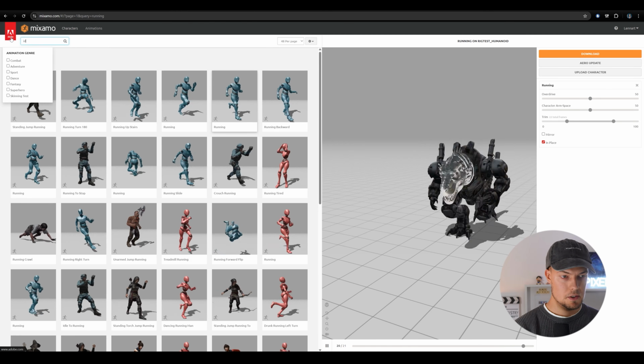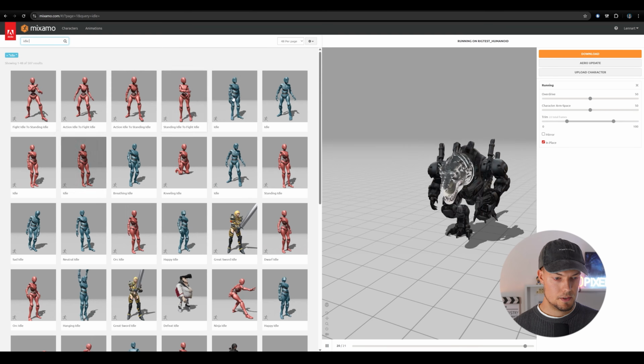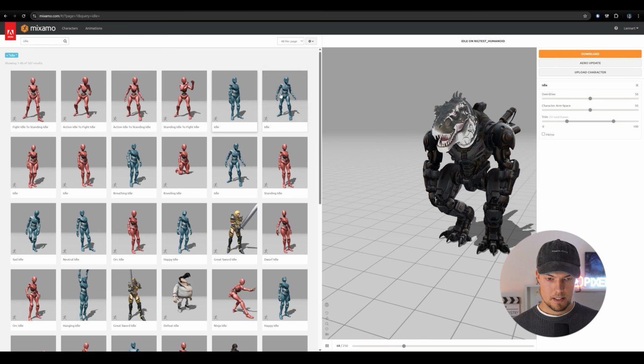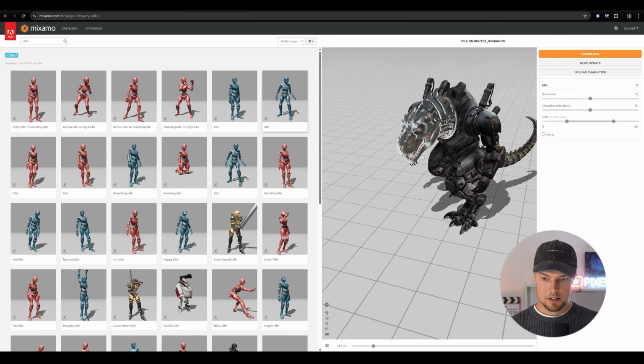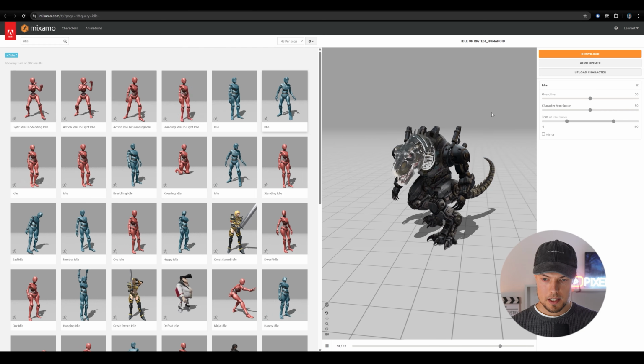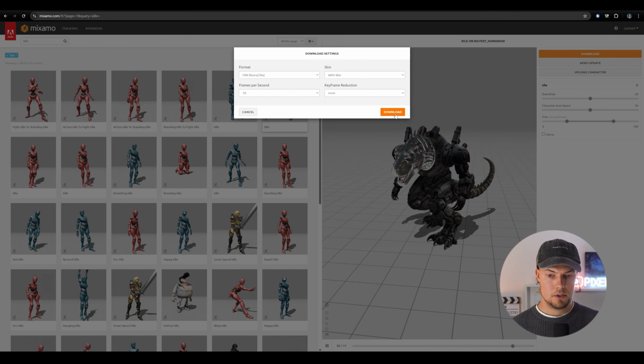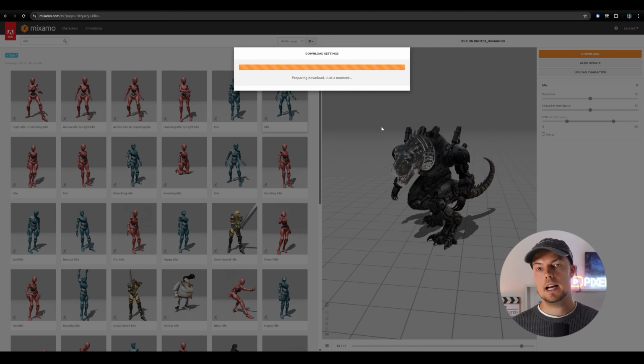As the last step, we also would like to have an idle animation. So I can also choose, for example, this one here. And this is also working great. This one I can also download, and just make sure to name it like idle.fbx or something like this. We can then directly dive into Unreal Engine to import our final character.